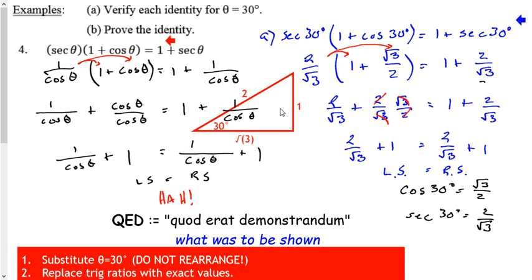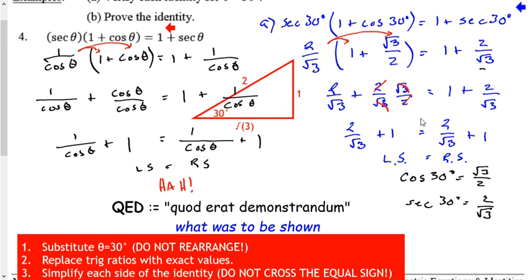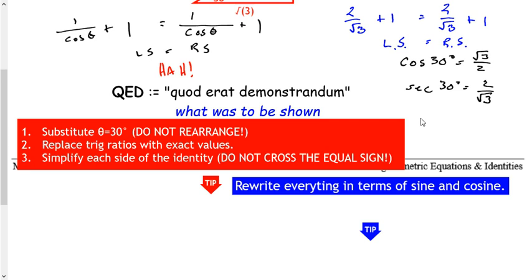And so that's what we did here. We had this one value of 30 degrees. We substituted it in over here in the blue part and then used exact values right away. So notice we're not using any of the identities at this point. I didn't rewrite secant 30 as 1 over cos 30. I just kept it as secant 30. If I needed to do some calculations to figure out what secant 30 is, I do that off to the side, but then I just substitute the value of secant 30 degrees, which was 2 over root 3. And then simplify, and we get left side equals right side. Ta-da! That was verifying. And we'll do a lot of verifying over the next few days yet.